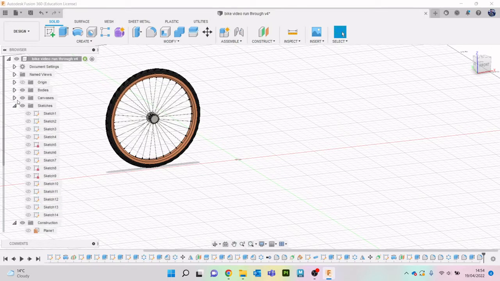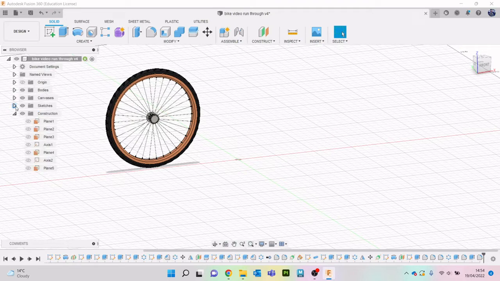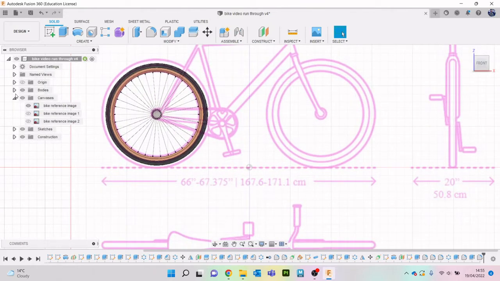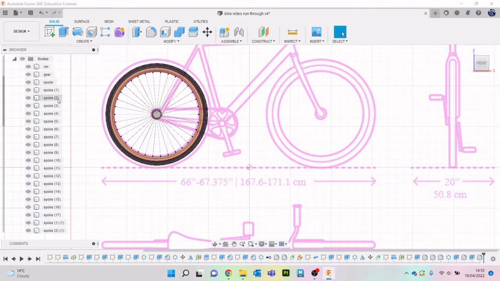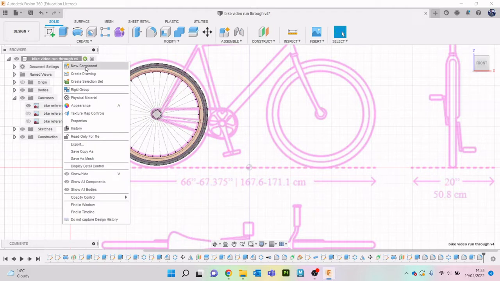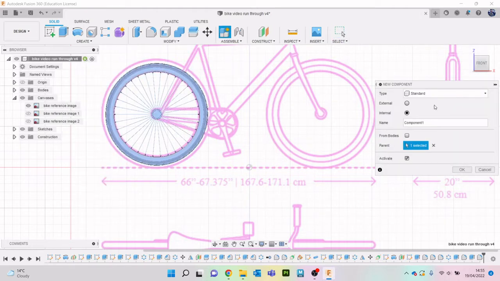Let's now go to canvases. That's the one. Okay. What we do want to do, if this will work, is let's go to new component, call that back wheel.